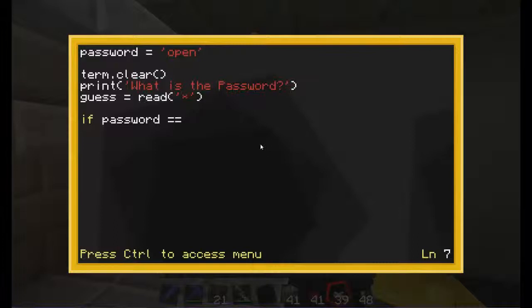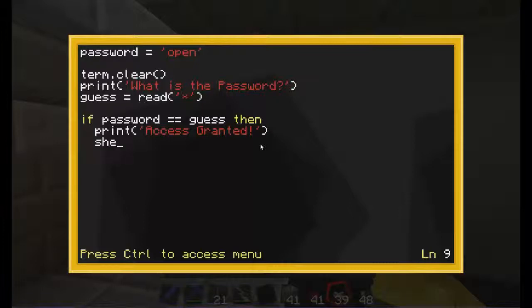So if password is the same as guess, then print access granted. So if the password's right, it'll print up on the screen saying access granted.